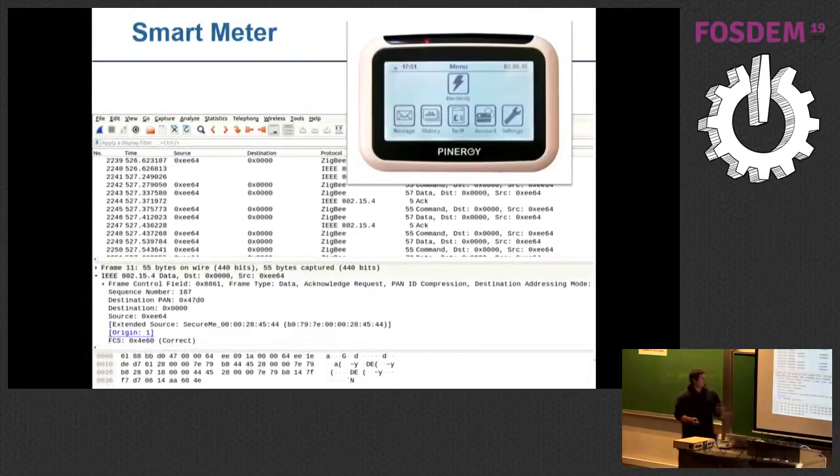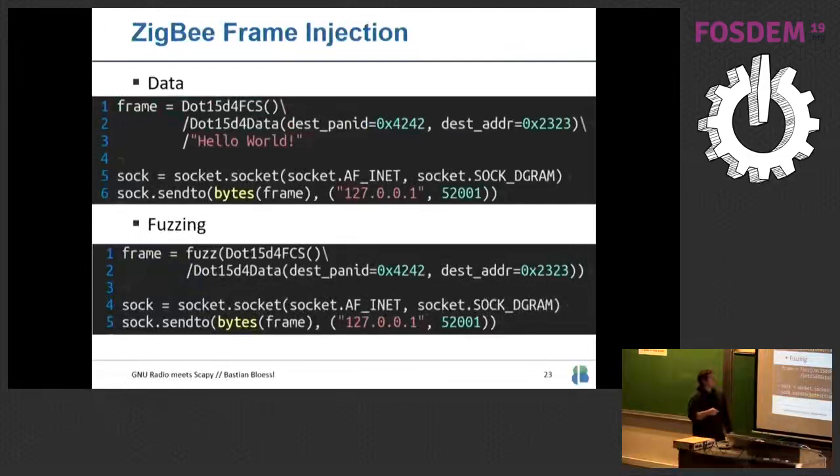And another one that's fortunately also supported by Scapy is if you have, for example, Zigbee devices. In my case, I have one of these devices at home, the smart meter, and it also has Zigbee. So this is just a sniff of what the device was communicating. And then the cool thing here is, okay, I have some sample data, I know its PAN ID and its rough configuration, and then I can just create some 802.15.4 frames myself and send them out through the SDR and see how the device reacts. And since I already got the dump, I can, for example, fill in the destination PAN ID, which is something like the SSID of Wi-Fi, or I can also fuzz the device and stuff like that.